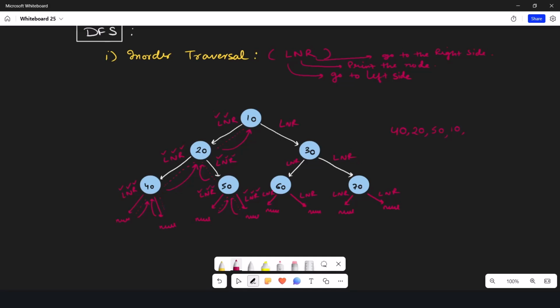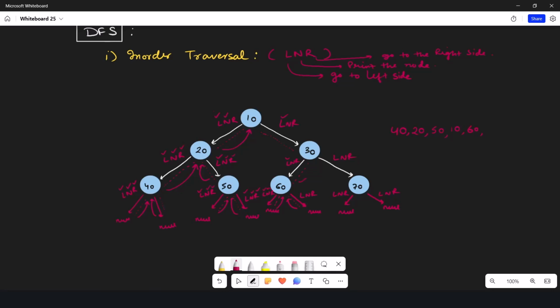Now it says R, go to the right part of 10. R means go to the right side of what? 10. Okay, let's traverse. We reached what? 30. Go to the left part of 30. Obviously, we're going to go to the left part of 30. We went. Now, after reaching here, again it's going to come down. Nothing is there. Backtrack. 60 is going to be printed as a node. Again, it's going to go to the right part. L and R. Right part. Backtrack. Nothing is there.